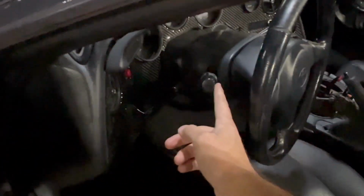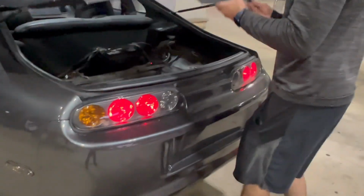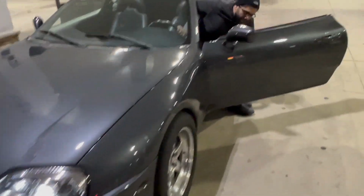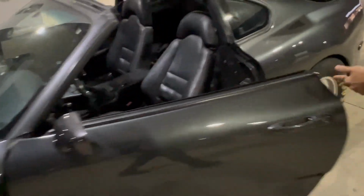Oh, and one more thing that was kind of the most annoying part, the turn signals do not work. The headlights do. What you do is push up on this hazard switch. The tail lights turn on, the headlights turn on. Let me finish the car up, but here's the headlight. Headlight does work. So like I say, if I keep the car, I'm gonna wire in the turn signals. If not, I'm not. Just depends on how fast I sell this car or not.